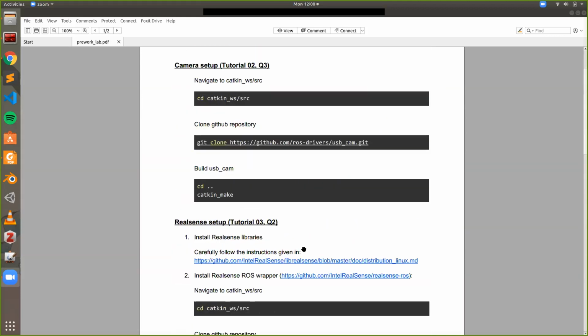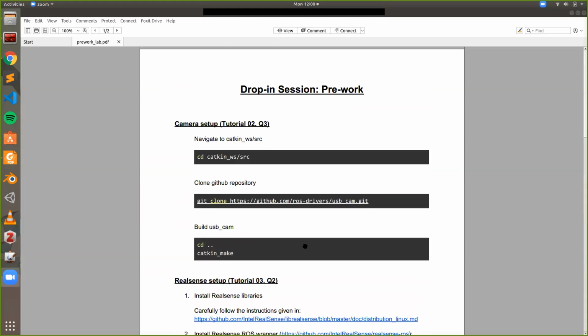This will also give you a bit of experience on how to set up a typical ROS package. If you remember the ROS session that I had with you, I told you that you have different nodes that help you interface with different sensors or do different types of processing. There are a couple of ways.